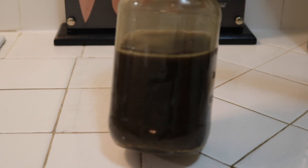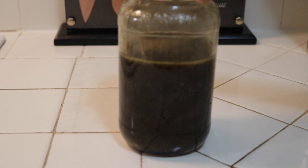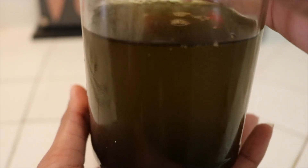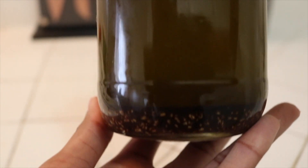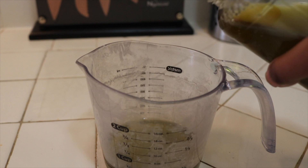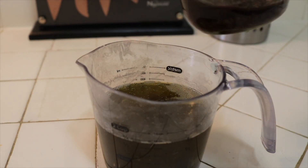I usually let this mixture sit for a few days before I actually use it, just so I know my herbs are nice and marinated and infused inside the oils. I also make sure I give it a shake every now and then to loosen up the herbs at the bottom. Once it has set, the herbs will settle to the bottom and the oil will look less cloudy. I then separate the herbs from the oil and transfer it over to an applicator bottle for easy use.